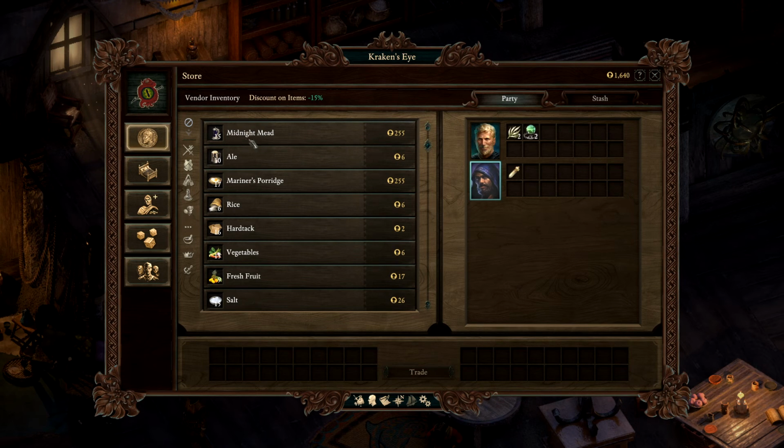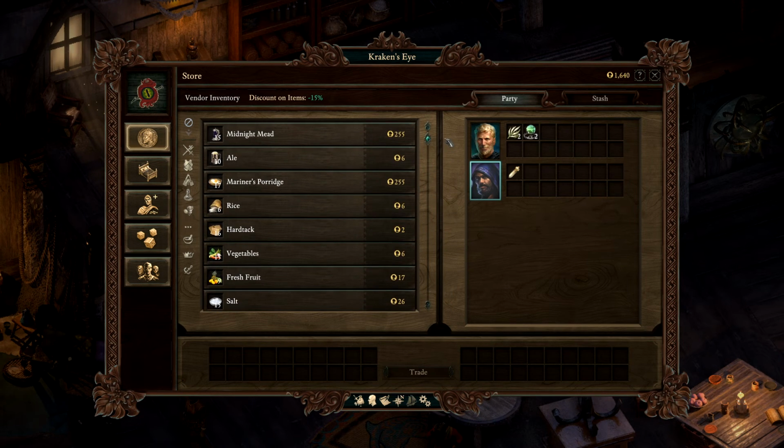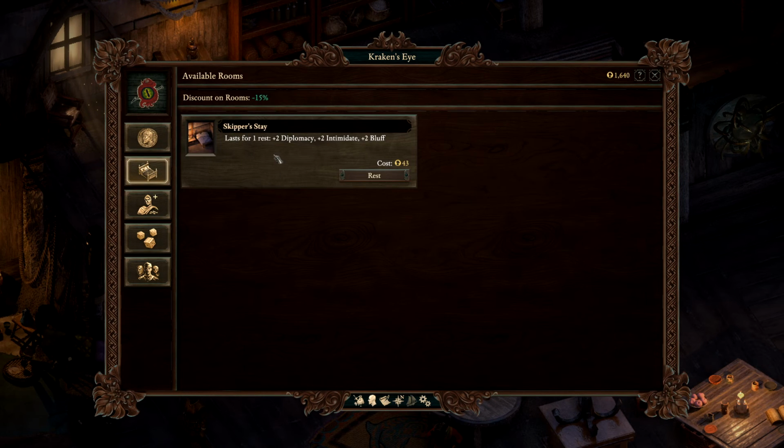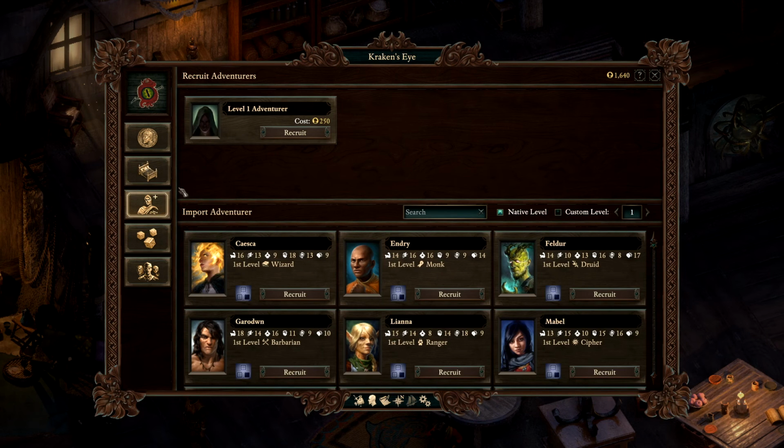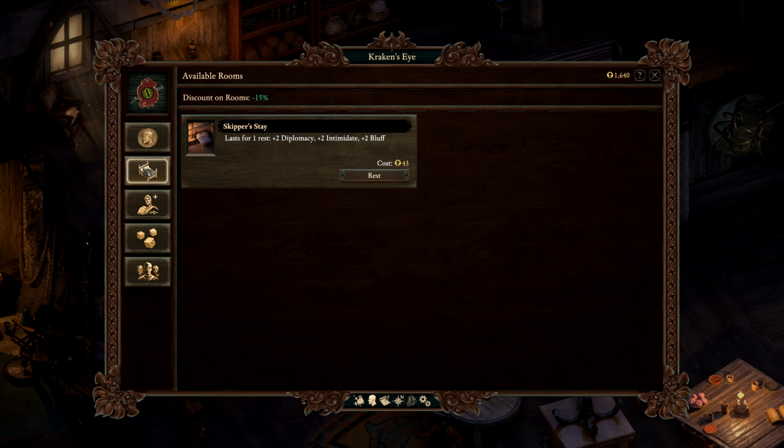255 though. But I might have to get a couple of those just to sample them. Some porridge, rice, other foodstuffs, and an egg. Bit of breakfast in the morning. Skipper's stay. Costs only 43 with the 15% discount. Gives us a few buffs as well. And party management. Well, it's been a long day. Skipper's stay sounds good.